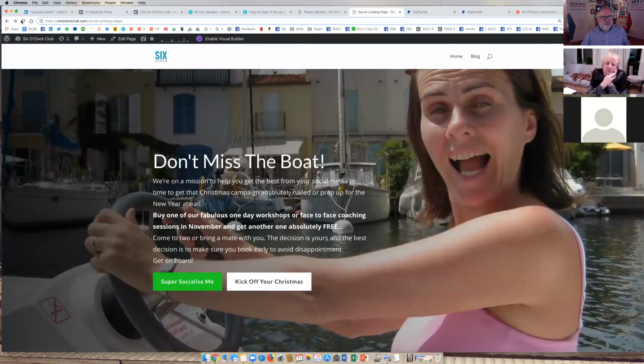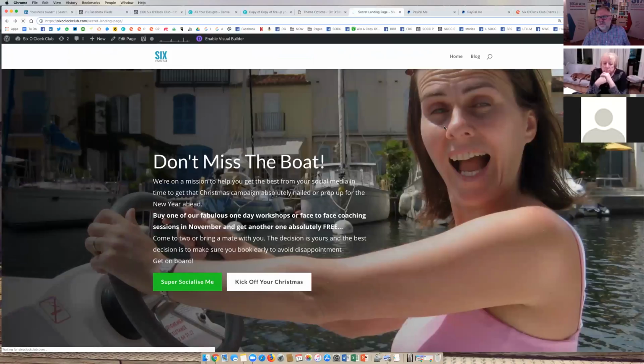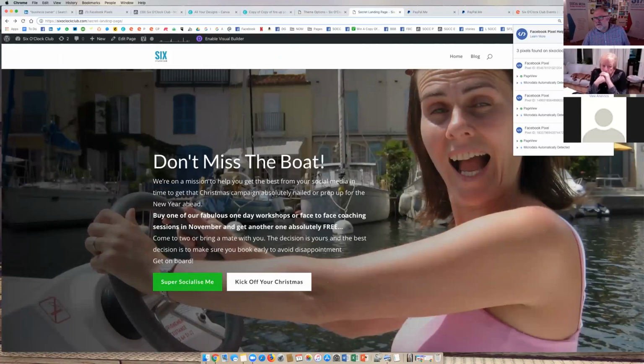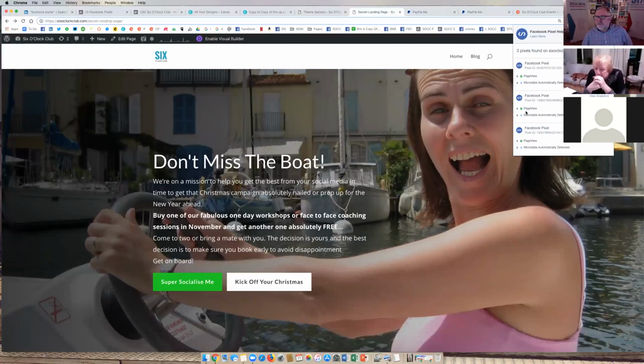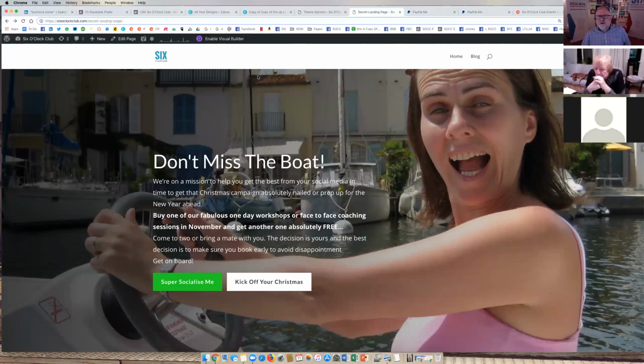We can test whether it's working by refreshing this page. It doesn't matter which page of your website you refresh. We'll just refresh this one. And can you see up here now, I think that ended in 472. And there it is. So it says that it works on a page view that it loaded in 32.6 microseconds, which is pretty damn quick. I don't think I can drive that fast. And so we have the pixel now successfully installed on the website. So what happens next?